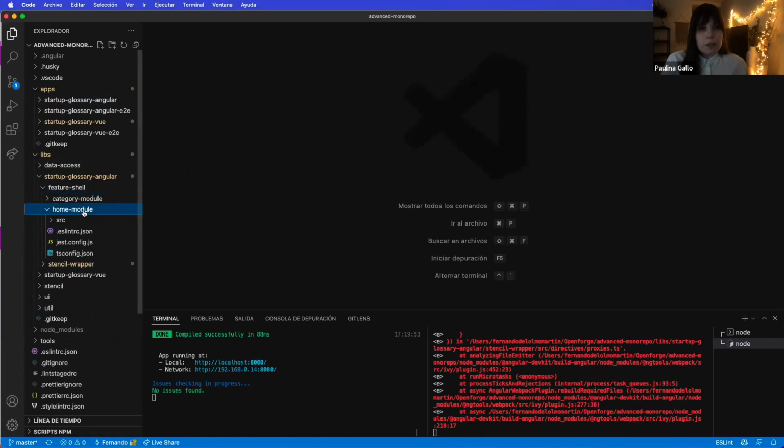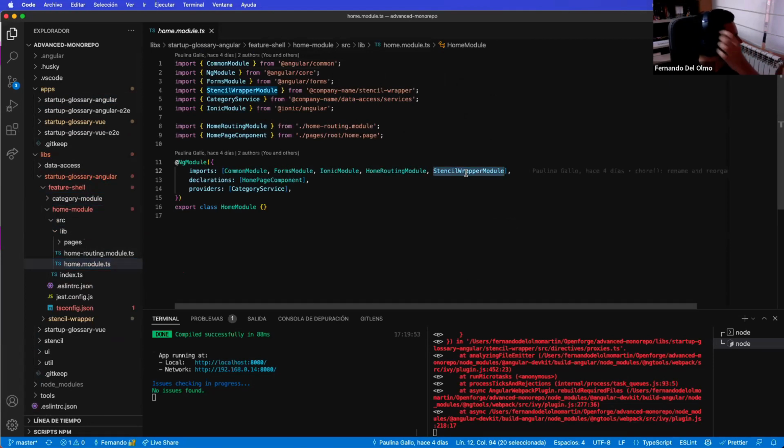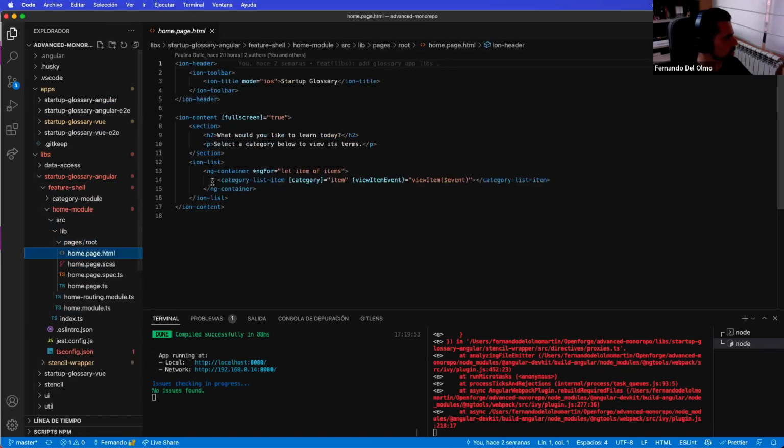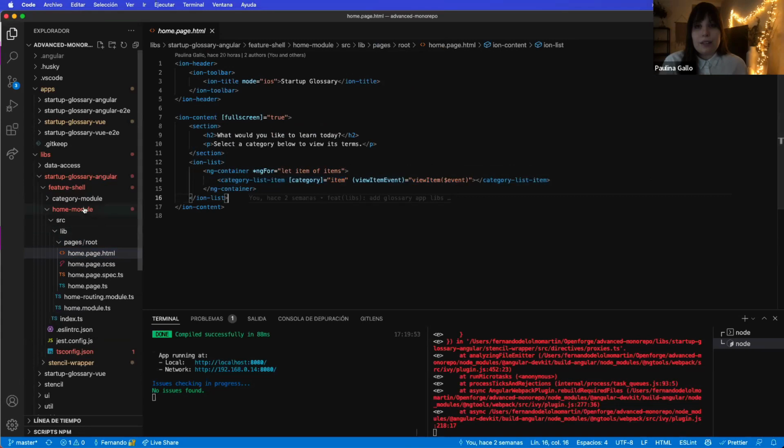For example, here is the Stencil wrapper module. This is the one that imports the files compiled from Stencil, and then this library is imported here, and on the module, we can use the Stencil component directly. Yeah, exactly.